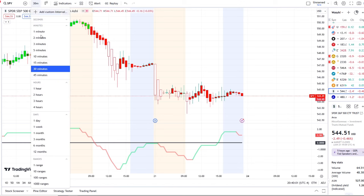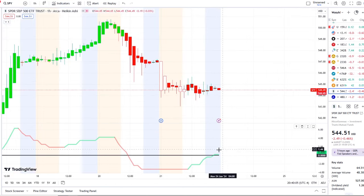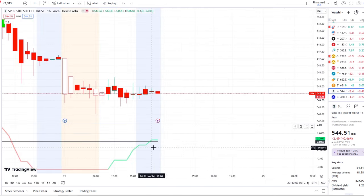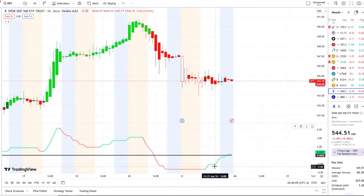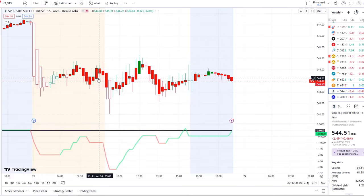Now, when we go ahead and zoom out and look at this from the 1 hour, those inflows crossed over here at the end of the day. It's really close to the midpoint there. Outflows have been dominating for the last 2 days, Thursday to Friday, and inflows finally picked up here in this tight consolidation between 543 and the 545.50 level. So something to not ignore here is, in the bigger picture, we are positive 0.20, and it needs to pull up away from the midpoint to reflect any further strength to the upside.